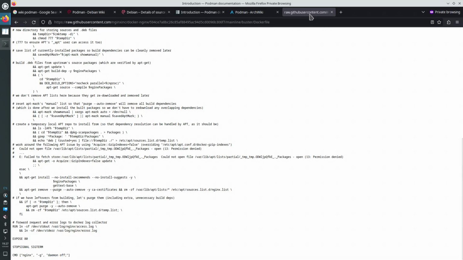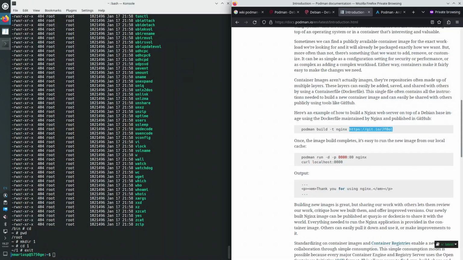Okay. So let's see how we're creating locally an image based on this recipe, on this Dockerfile. podman build -t, which is the name of the image, and then the URL.